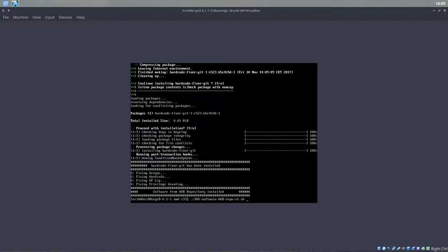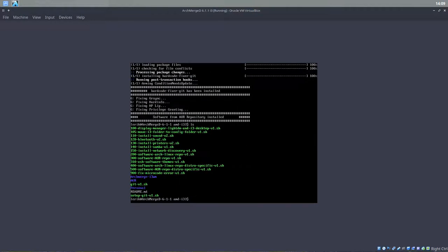Okay, so finally, number 300 is the longest one. Finally ended with fixing our codes, our icons. The hard code fixer does that for you. So we are now at number 300, LS, meaning next one is 310 if you want to.